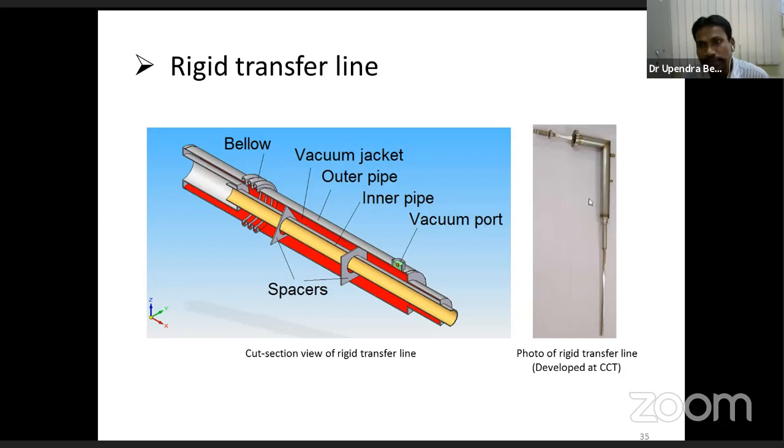And this is the photo of a rigid transfer line which we have developed. I was involved in developing this in our center, and it connects our liquid nitrogen plant header, where the nitrogen gas gets liquefied, to the dewar of 500 liters capacity. You can see this is also a vacuum insulated, super insulated transfer line with a vacuum extension, with the inner tube going into the vacuum jacket. Though the vessel is connected at this K50 flange, you can still see the vacuum extension here, so that minimum heat transfer takes place from the outside to the inner tube where it is carrying the cryogen.